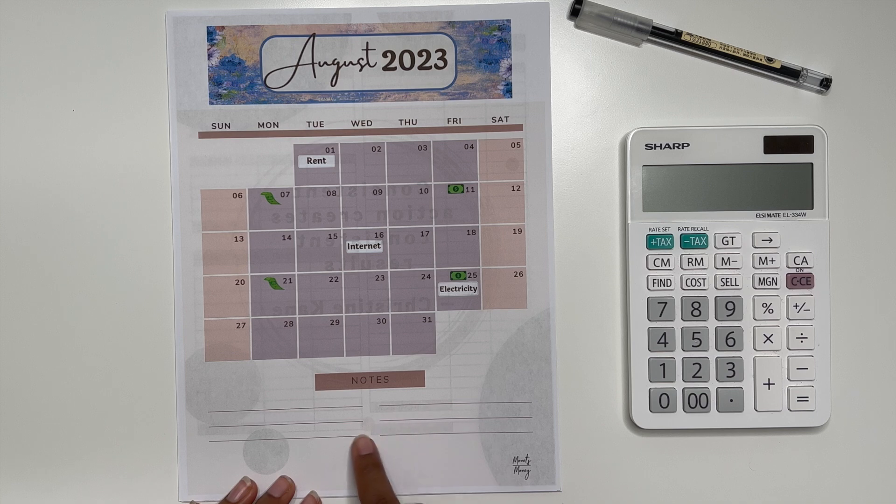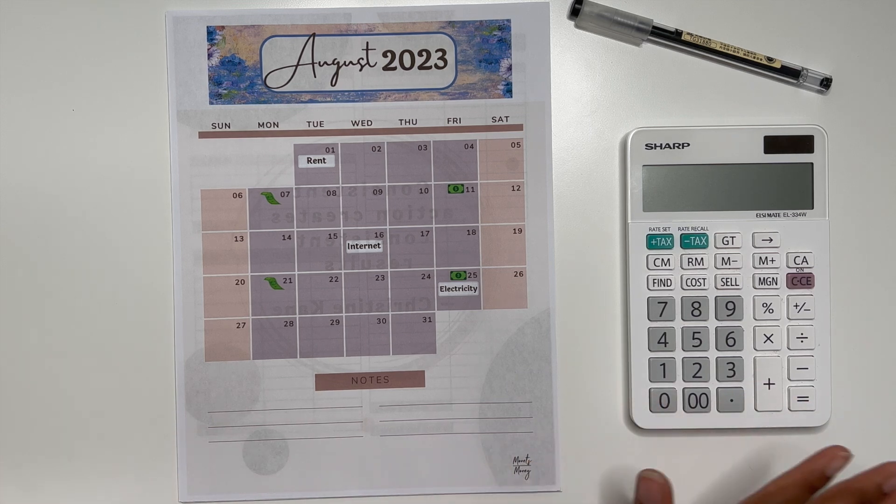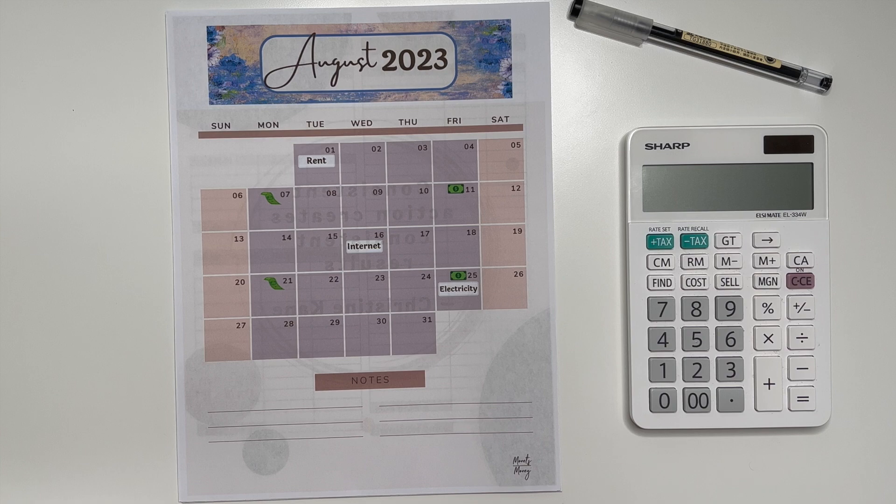But I also write down here any notes for any upcoming birthdays, events, holidays. But for the month of August I don't believe I have anything. So it should be a real light month.